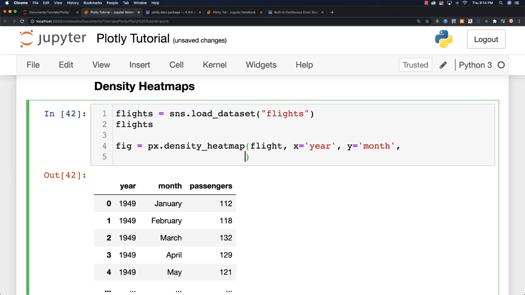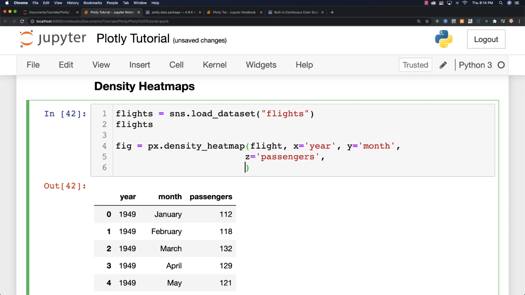And I am going to base the actual value on the number of passengers. So there is a different type of thing. And I showed you earlier the color maps and all of that information.